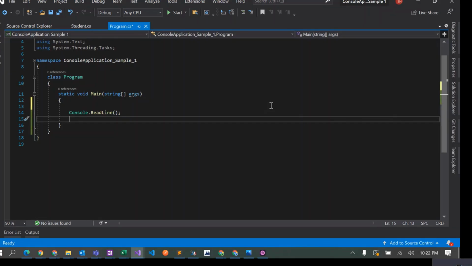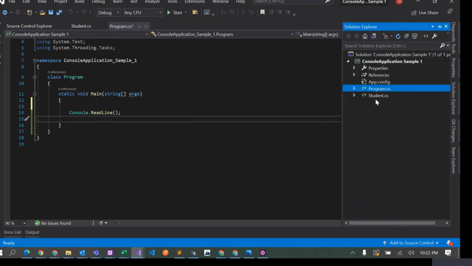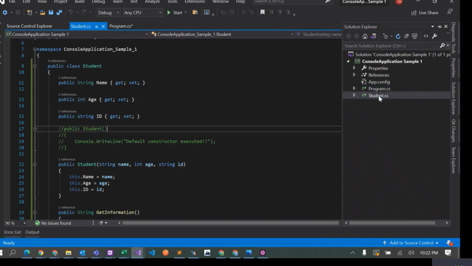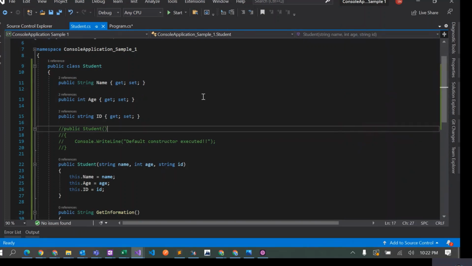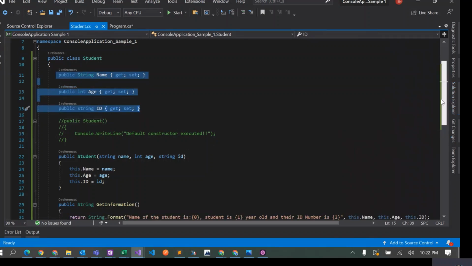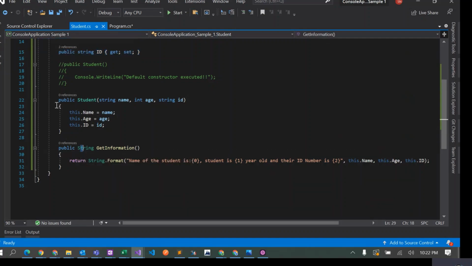Hey everyone. So today we are going to look into inheritance in C Sharp. In the last video we talked about classes, right? If you want to go back and see the previous video, we created a student class wherein we talked about how a class can have data as well as some methods. We represented data as properties in the class, and then we talked about how we can create methods and also what's the role of a constructor in classes.